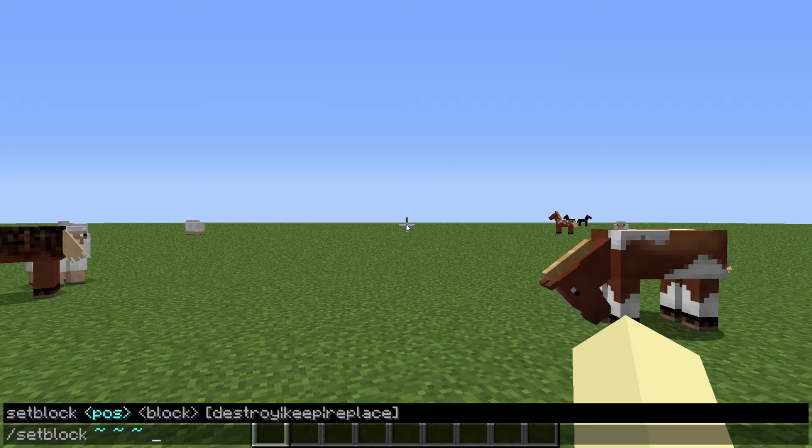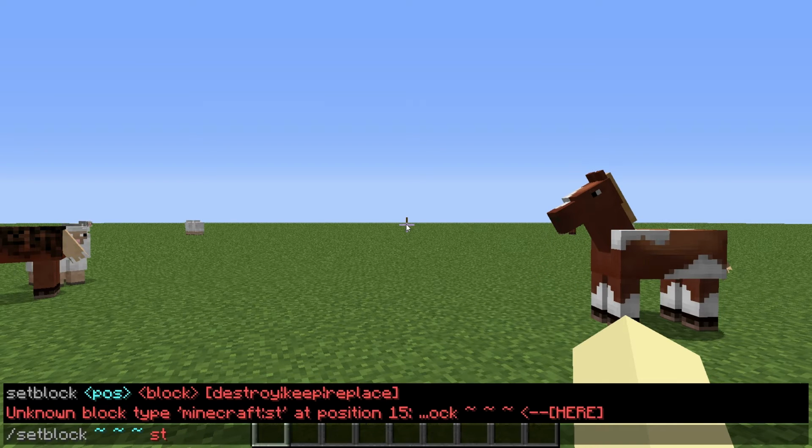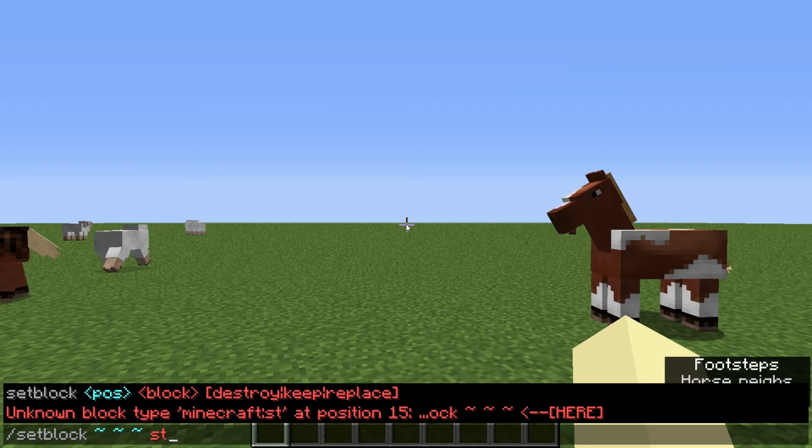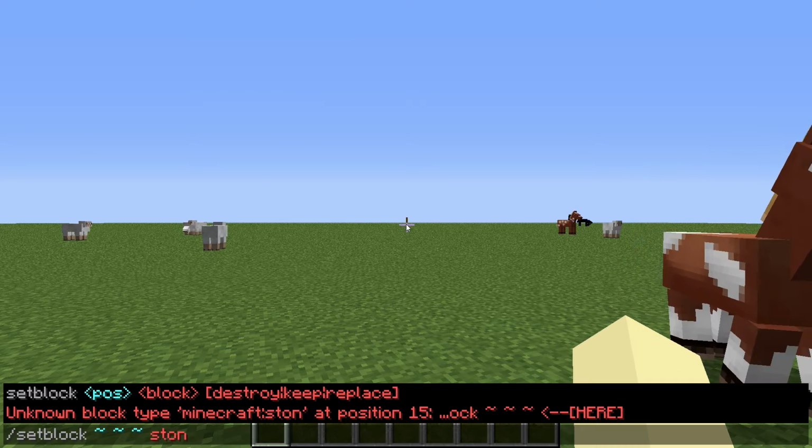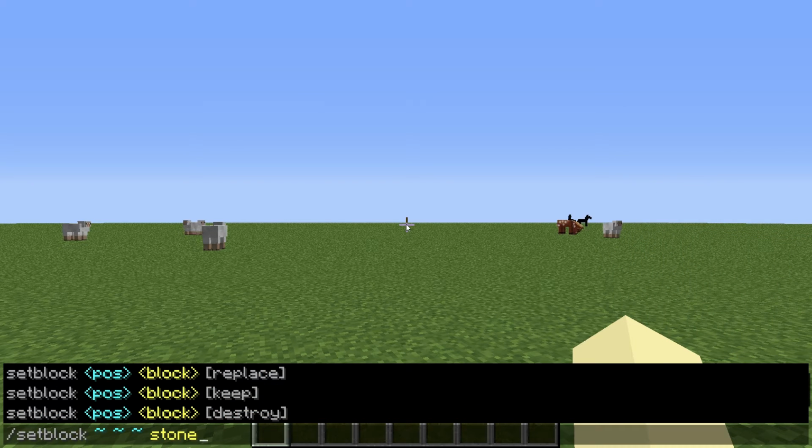Well, I guess there's no tab completion for Minecraft here. For some reason that doesn't work. But let's just do stone, and it says unknown block type. But once you put an E, it's good. Then we can see it says replace, destroy. There's no tab completion for some reason, but that's very helpful.